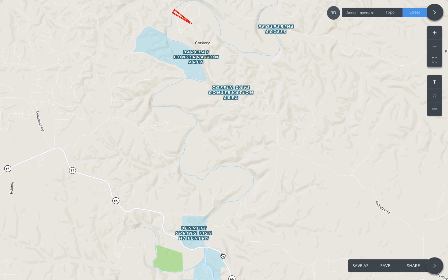So this is Highway 64. To get to the property, you take Highway 64. You can go west out of Lebanon, and just before you cross the river, you go north here onto Marigold Drive. You follow that up, veer to the left, keep following it up, veer to the left, keep following it up, stay left, and eventually you will come to the property on Marigold Drive. So feel free to check it out.